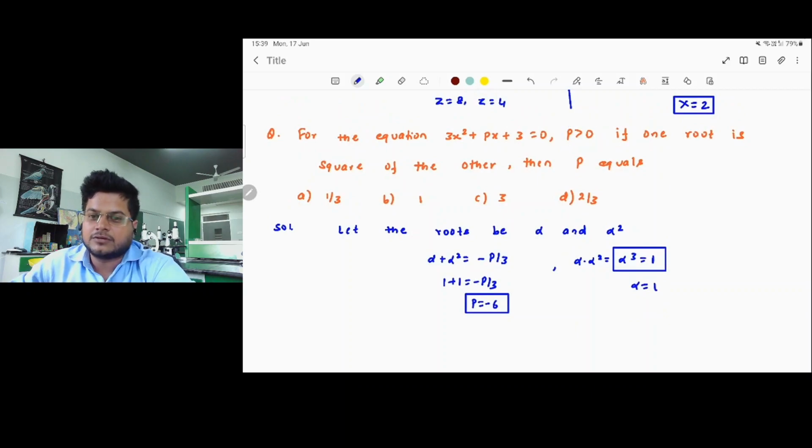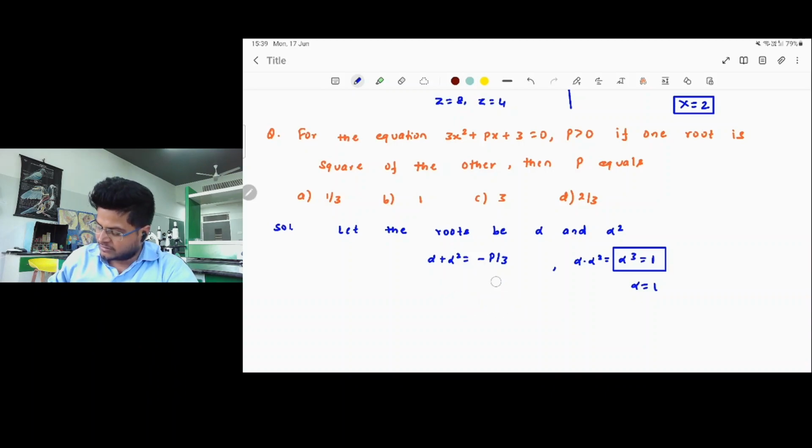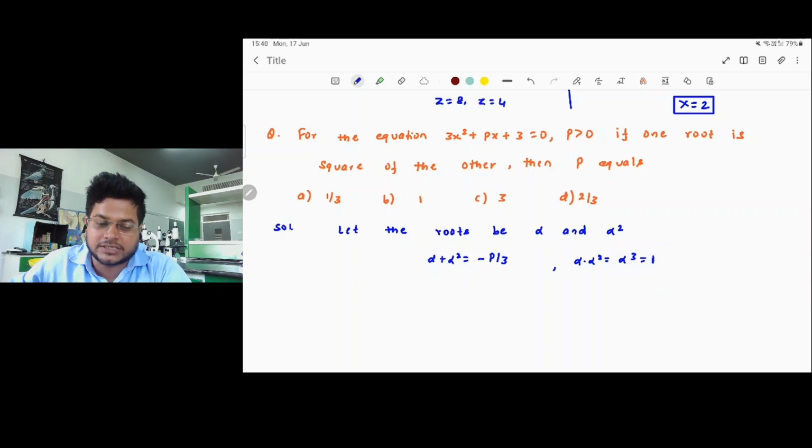Okay. So again, when I put up this question, do you think this question is wrong? Some of them would be sleeping and all. You said this question is wrong. So see, mathematics question is not wrong. Right. So basically, what is wrong is something we are missing out. What we are missing out, that when alpha cube equals 1, you can't say that there is only one root. Why?